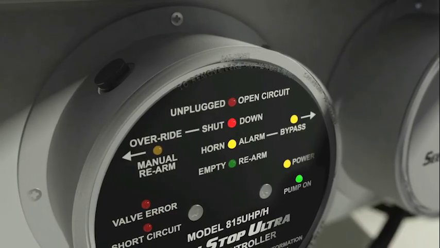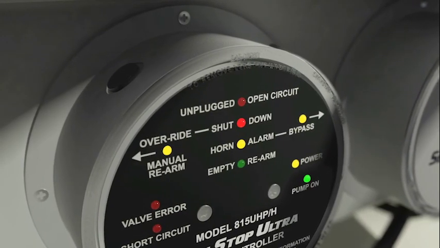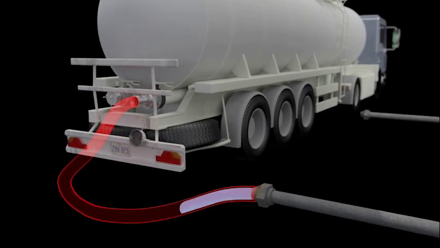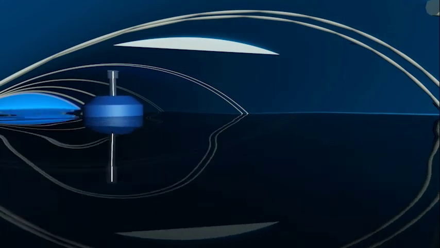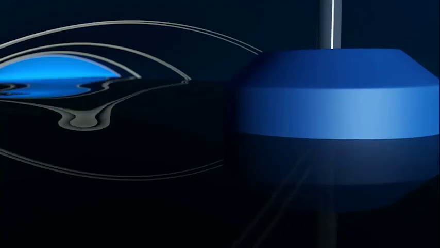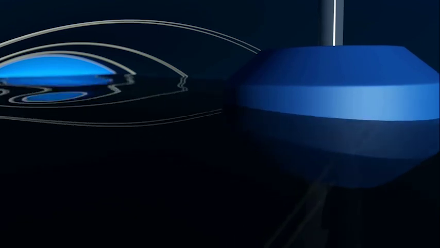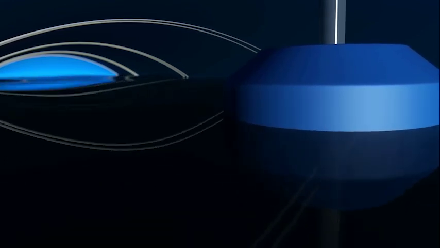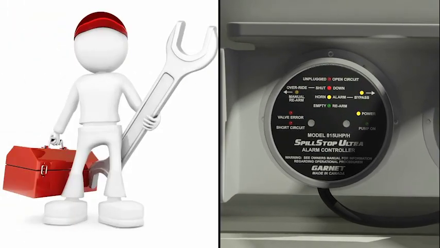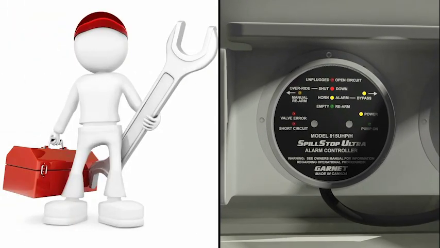By holding down the button on the left side to override the spill stop ultra, the operator can pump down the tank to enable cleaning of the hoses. If the operator continues to load with the button depressed, the next shutdown point will be engaged approximately one barrel above the maximum alarm point. There is no bypass or override when this fill level is reached. A technician must be called to correct the overfill condition.